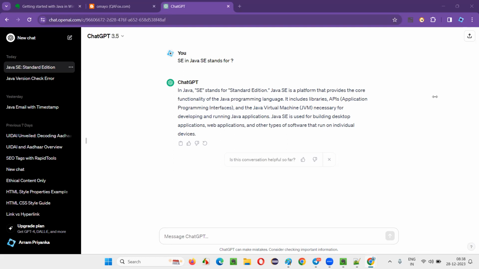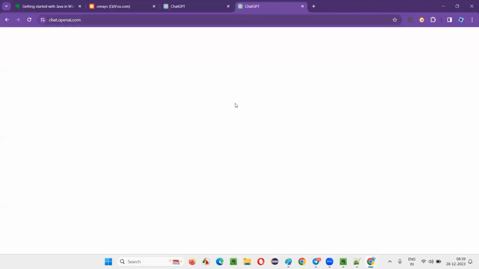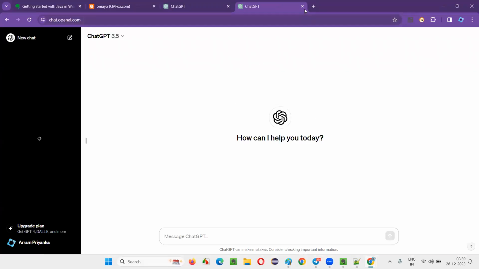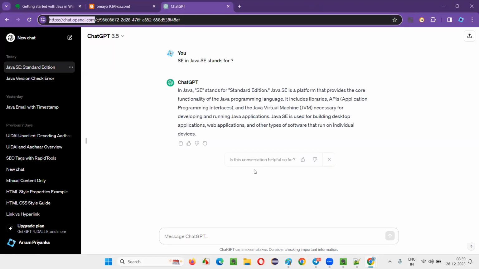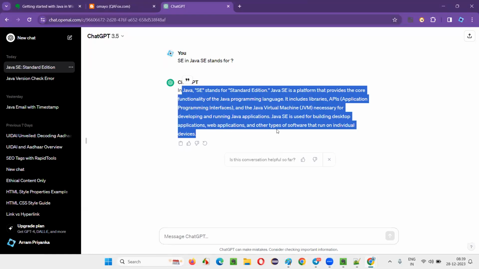Another thing is ChatGPT, this 3.5, we need to download and keep it ready for our doubts, I'm just asking. No, there is no need to download. It's available in the browser itself. It's a web application. If you type ChatGPT, initially it will ask you to sign up, and once you log in with your email account or Google account, it will directly take you to the chat, and you can keep typing and asking questions. Instead of Googling, I'm doing this, so that we'll get a simple, precise answer.